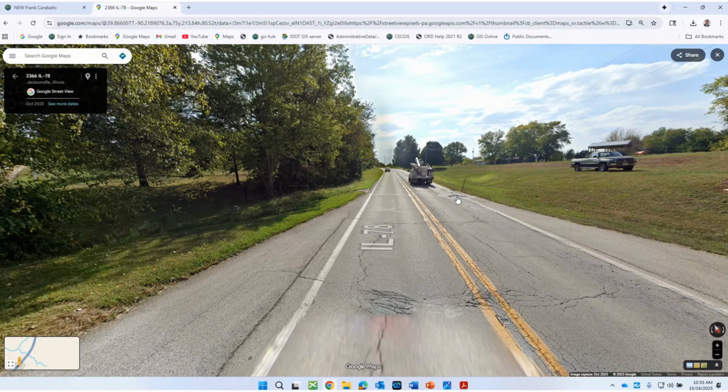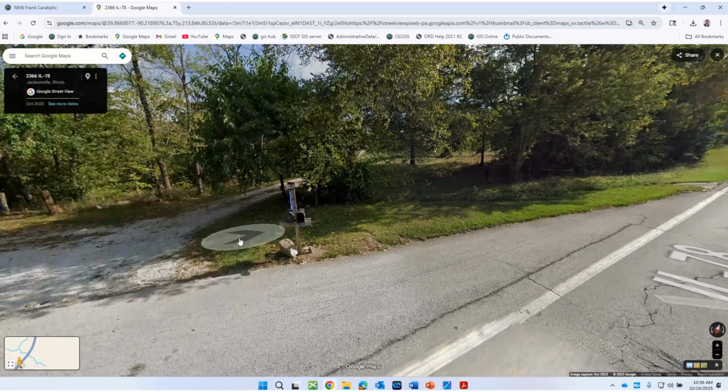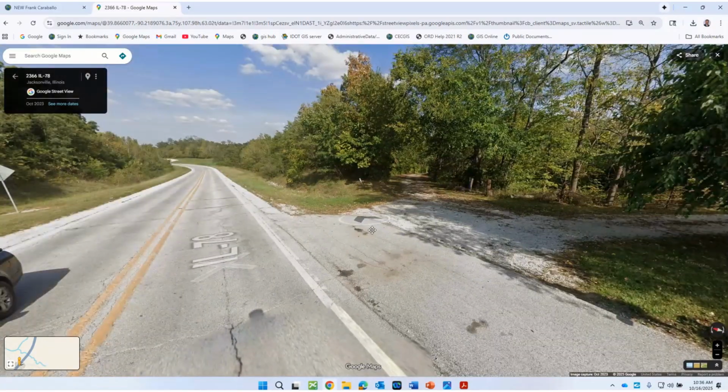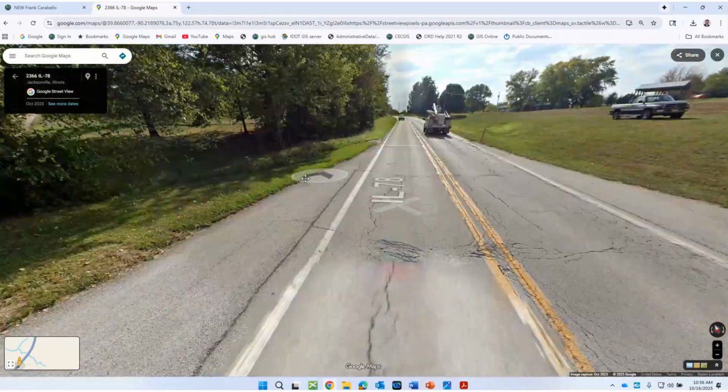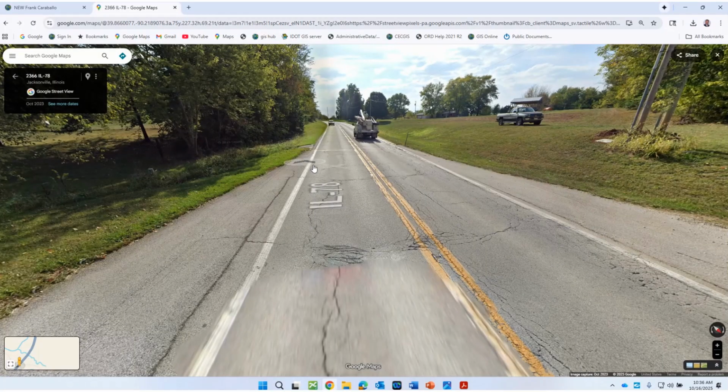It looks like with Google Maps, when we look at the aerial view, we can see the completed project that was done in 2024. But when we drop into Street View at that same location, this works out well. You can see the before picture here. Through this section we're going to be widening the pavement, adding type A gutter, and laying the back slope back.